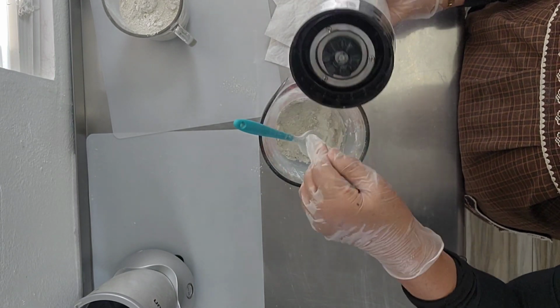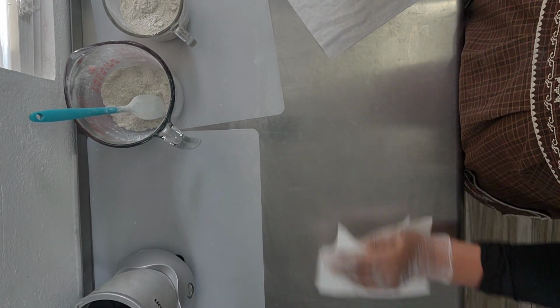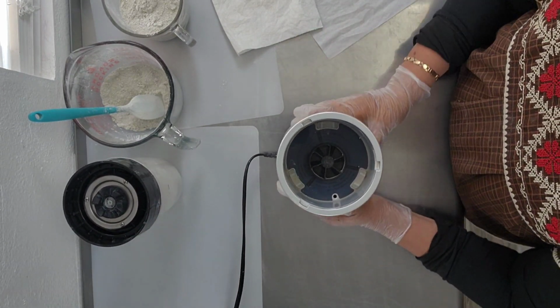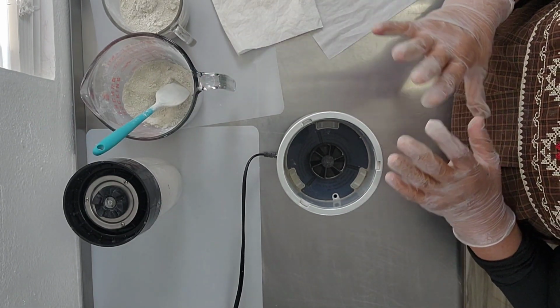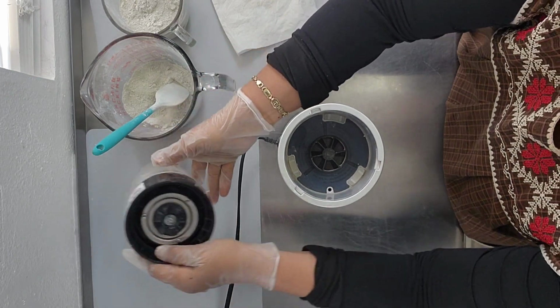I know there's powder in there, that's why it's making funny noise. Okay, and then we just bring this back to the center. And I am going to continue doing this until I'm done with this. So I already showed you the first time. I am just going to continue doing it. I'm not going to say anything, but you could continue watching.